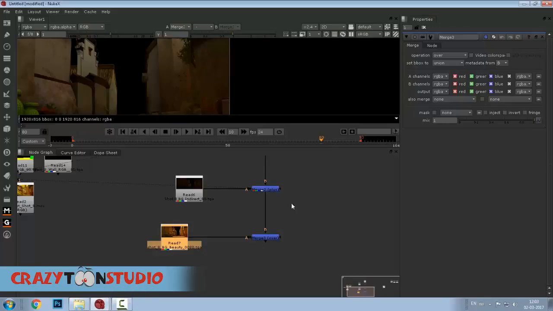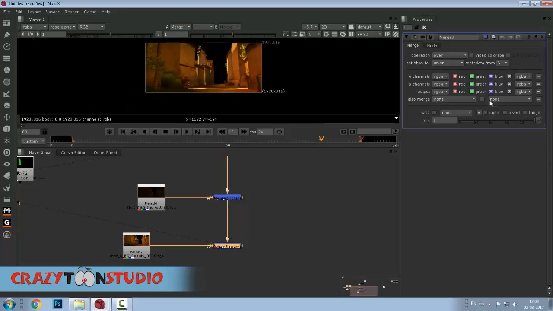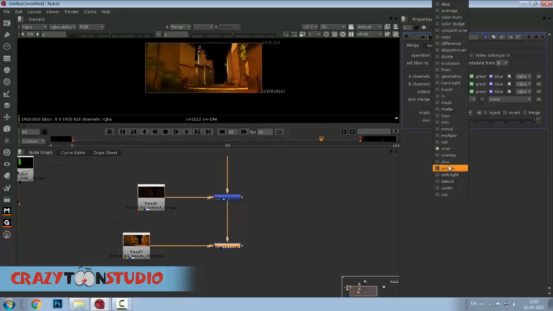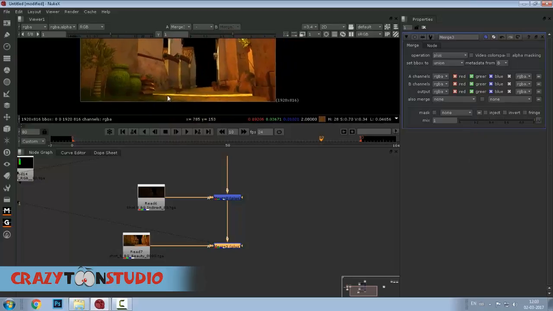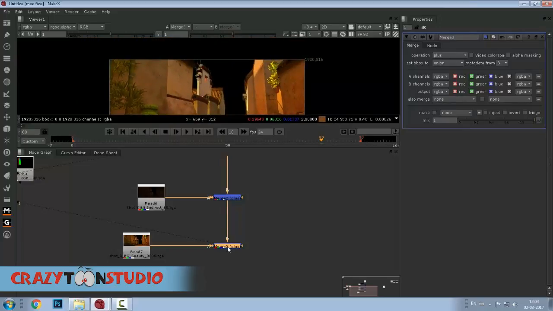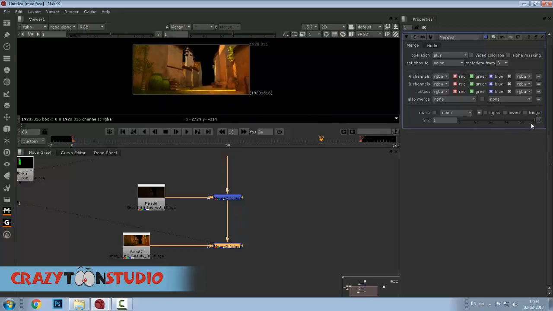Okay, so I'm going to use this. I'm going to do it on plus mode so that we can have that information. And see, here in merge we have an option called mix, that is called opacity. We can control the opacity of the foreground.